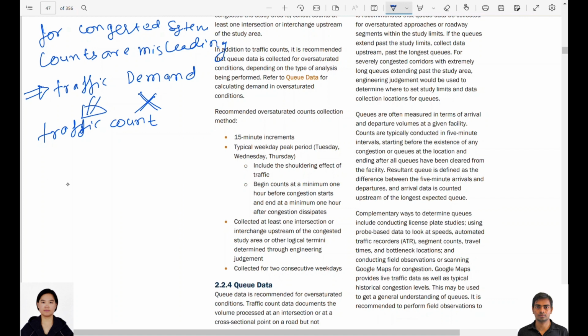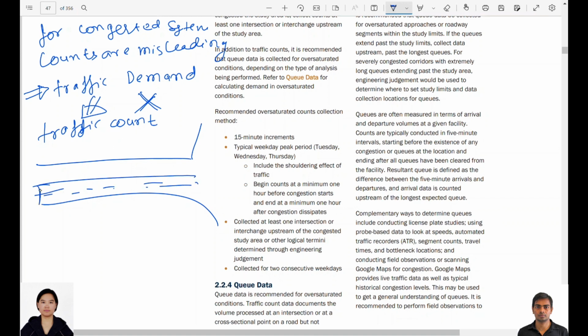So one good example would be, let's say we have an intersection and there are queues here. So let's say the queue extends up to here. The demand at the intersection is pretty high, but when we go and collect the data, we may only be able to capture the vehicles which were able to pass through this particular point. So let's say for this approach we have 200 vehicles per hour. However, the demand may be 600, because the remaining vehicles are stuck in the queue and are not able to get processed during that hour. So that's scratching the surface of the issue.